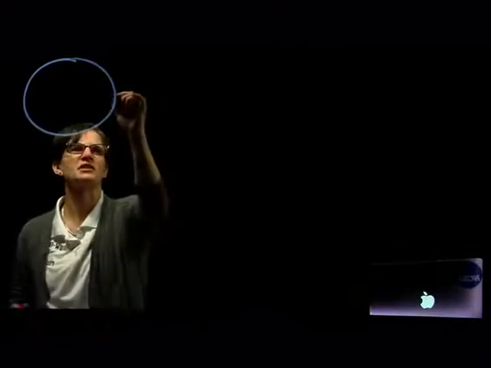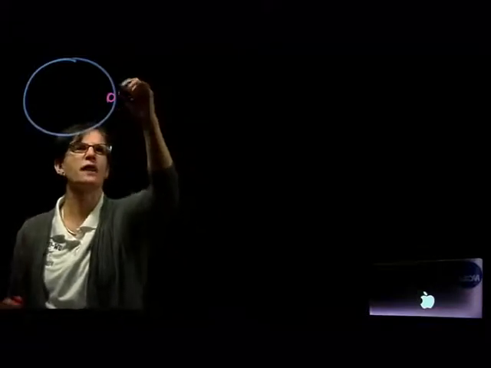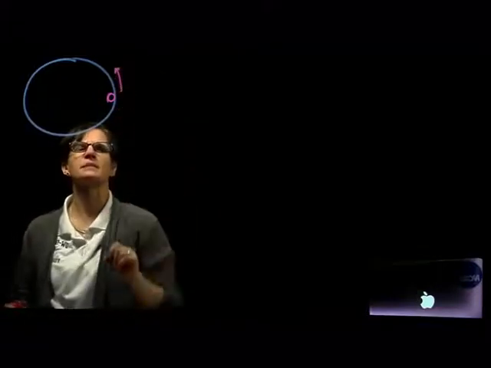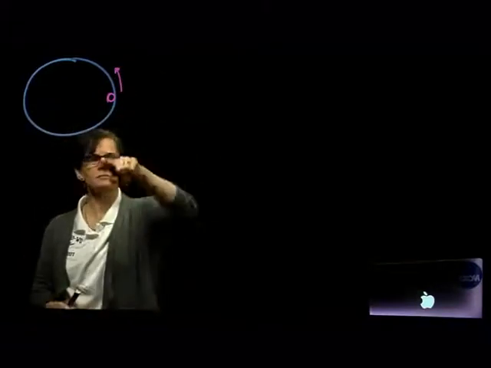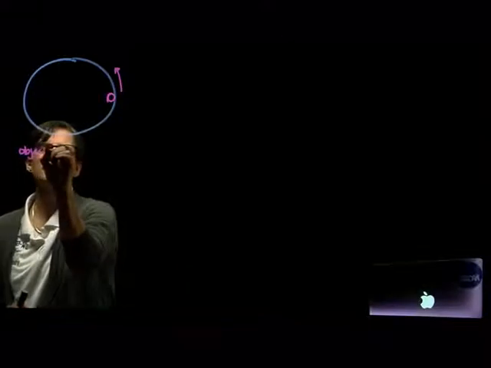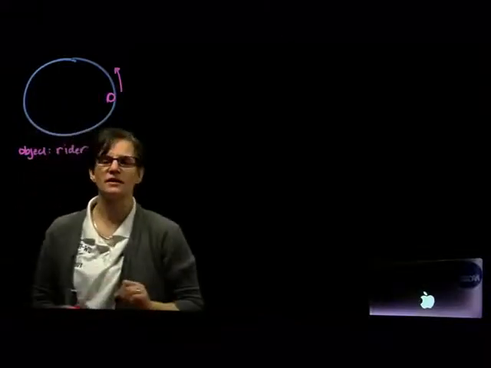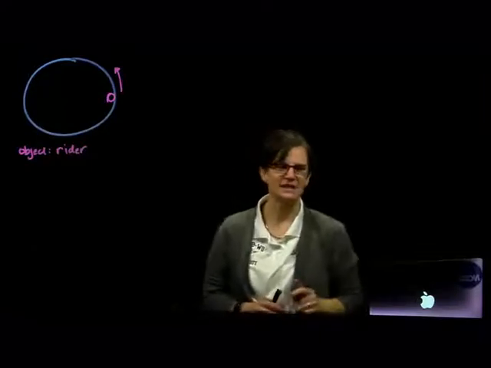So if I'm looking at a top-down view, the riders are all sort of standing, and let's just use the rider here. There's the top of their head. They're standing up, and I'm looking down on them, and we'll just say that the ride is spinning in that direction. So my object, my rider, is spinning in that direction. So the object that we're examining the forces on is the rider.